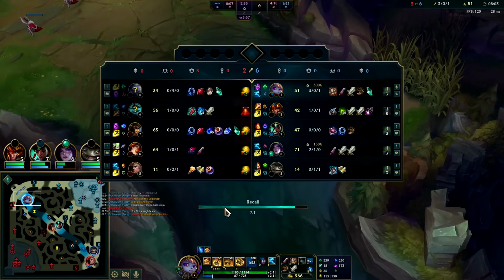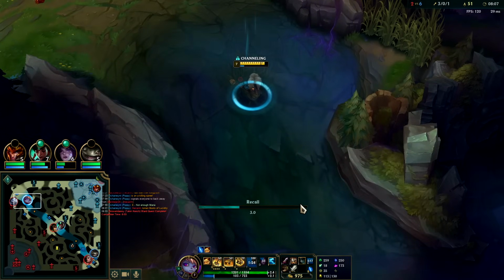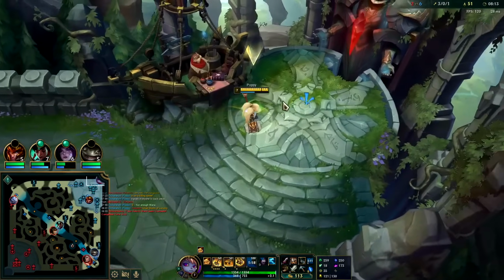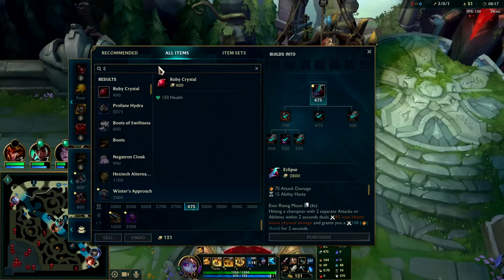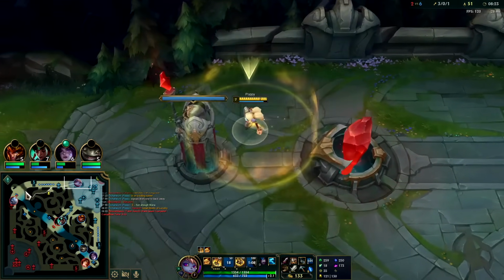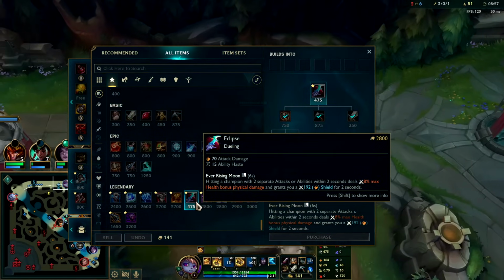Hecarim's pretty squishy, just tier 2s. Can't afford Eclipse still. It kind of stinks. Mana flow is incredibly important for this build. If you do the build you see on OPGG or U.GG of Poppy's highest win rate build, it's literally just first back, you buy tier. Problem with that is it leaves you squishy for top lane dives. It also takes away from damage output. And it delays your Eclipse, which is an incredible amount of damage and tankiness.